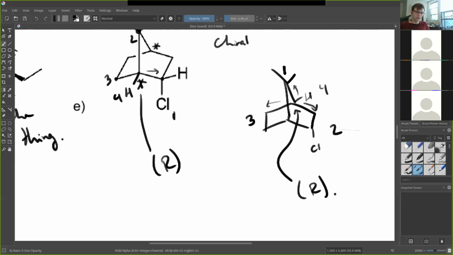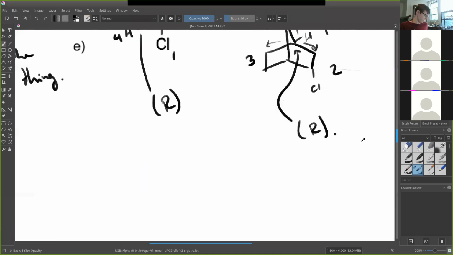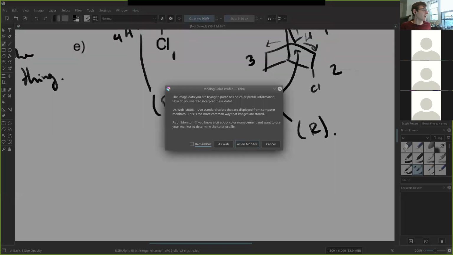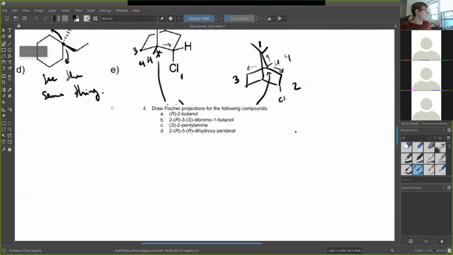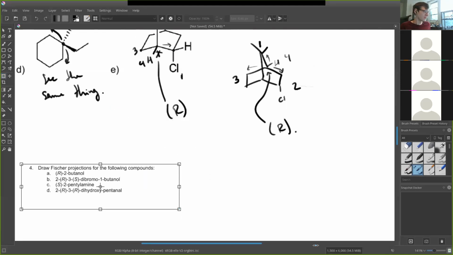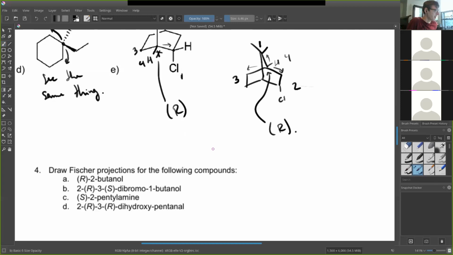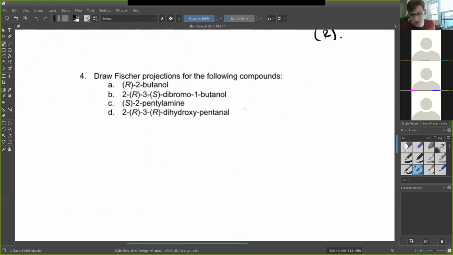Okay. Here we go. This next question is about Fisher projections. And if you remember, I think sometime last week I was like, yeah, there are these things, Fisher projections, but you're not going to talk about them until next year, right? Or until like the end of the 2nd semester of organic chemistry. That is still the case, and we're not going to go through these. I'll just give you a flavor of what this whole thing looks like with the first problem, right?